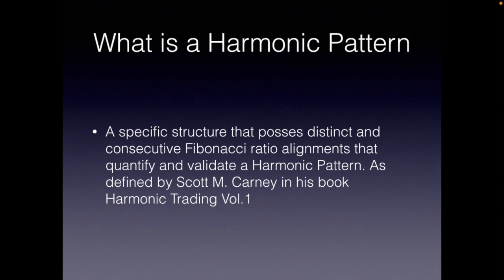What is a harmonic pattern? A specific structure that possesses distinct and consecutive Fibonacci ratio alignments that quantify and validate a harmonic pattern. This is the definition of Scott M. Carney in his book Harmonic Trading Volume 1. So basically we're looking at geometric shapes to try to find potential trades.